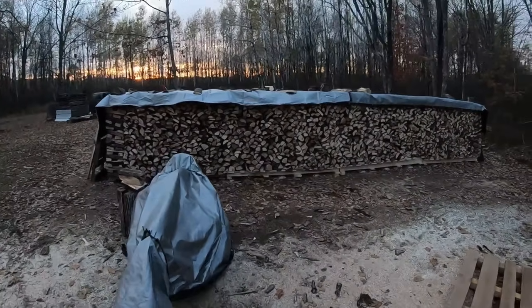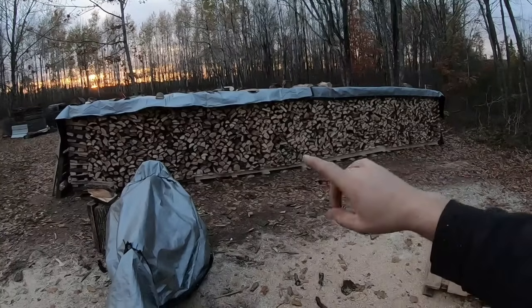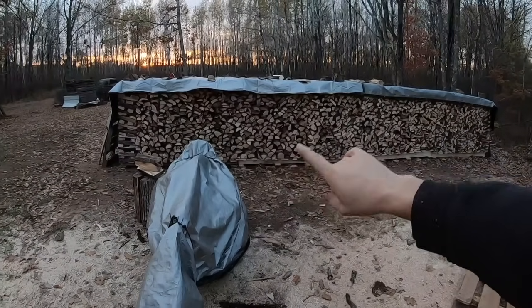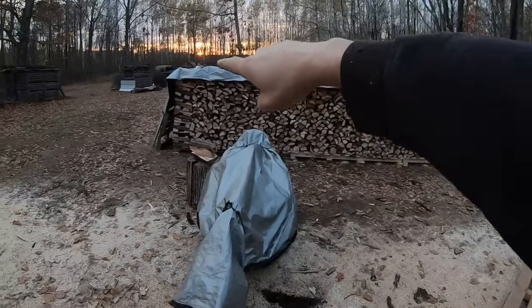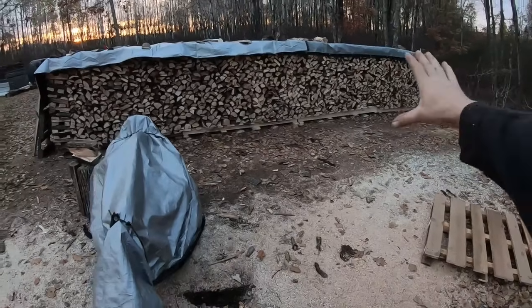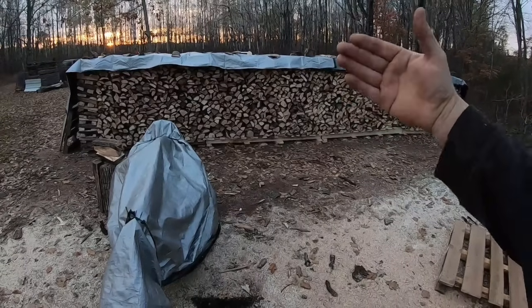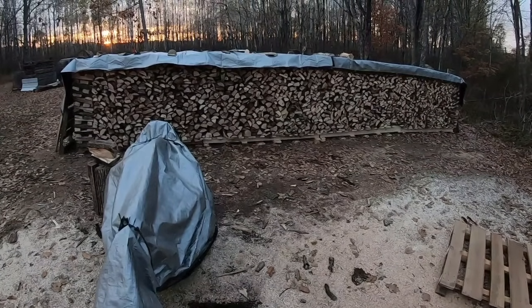All right, everybody, bring you back one last time. Thursday evening, we're just about out of sun. This morning, I got out here and cut and split and stacked the rest of what we needed to finish off this pile. So I estimate that the mass that's in this pile, the volume, is about what we're going to use in one winter, average winter.